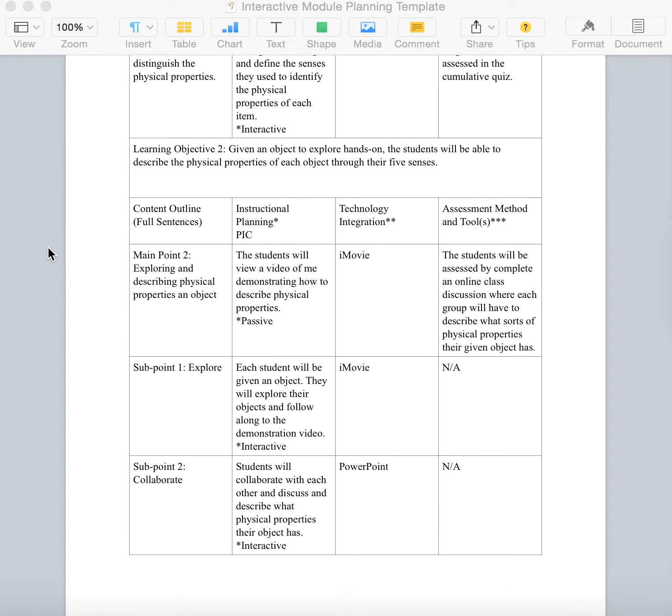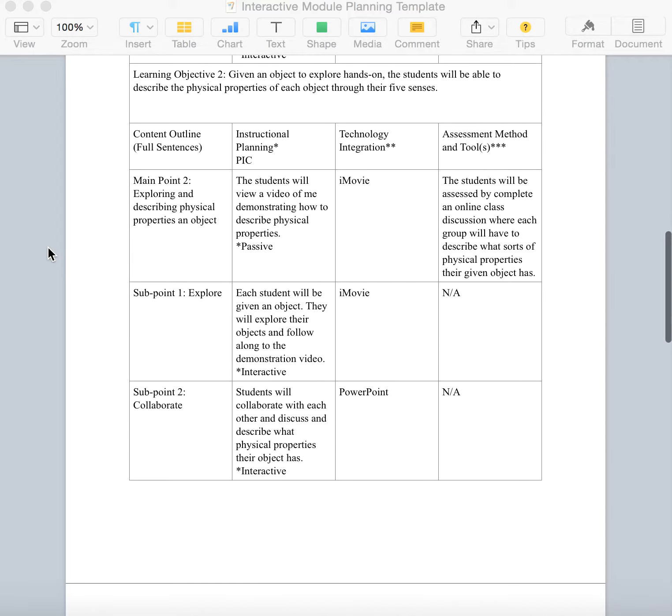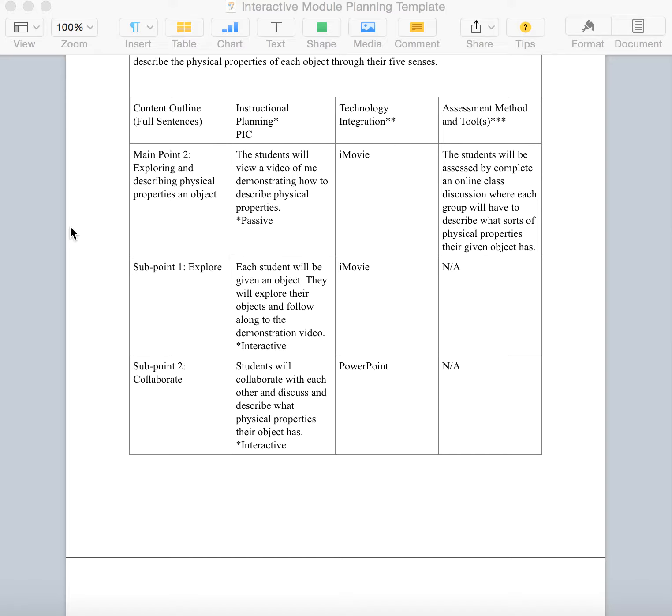And then here's learning objective 2. Given an object to explore hands-on, the students will be able to describe the physical properties of each object through their 5 senses. And our main point number 2 here is exploring and describing physical properties of objects.